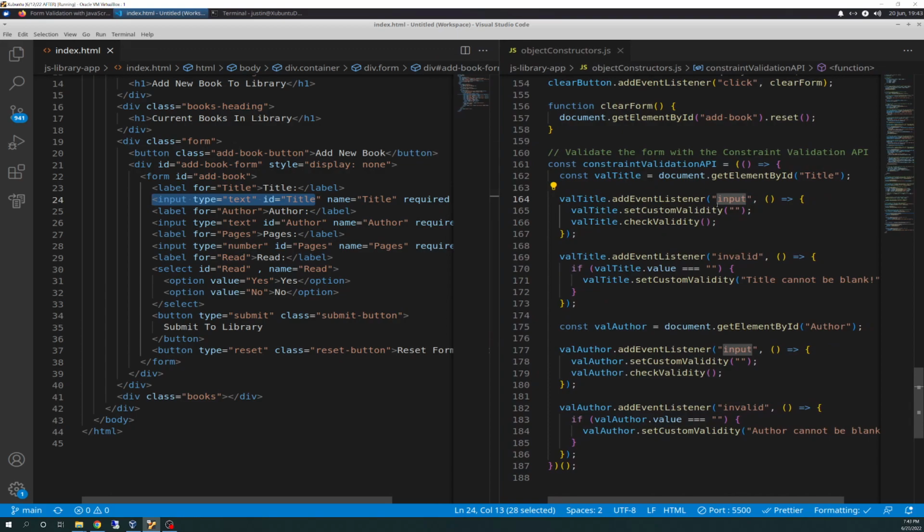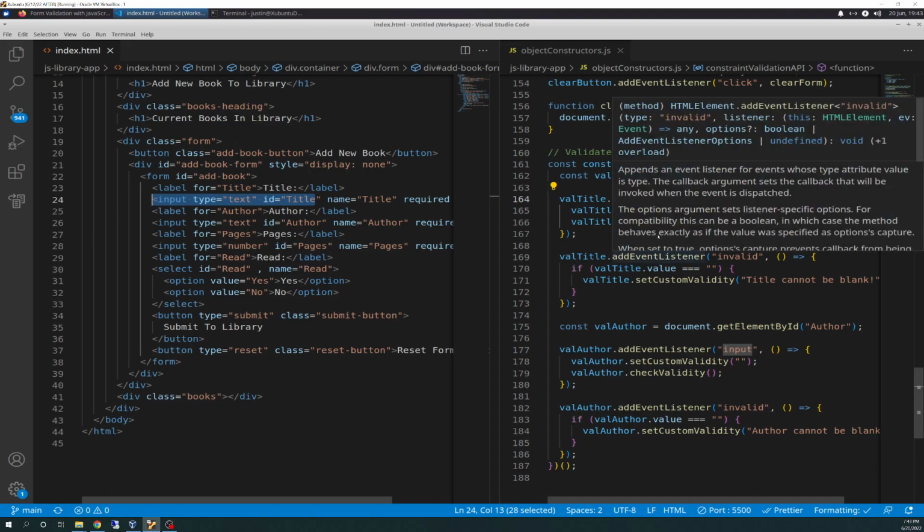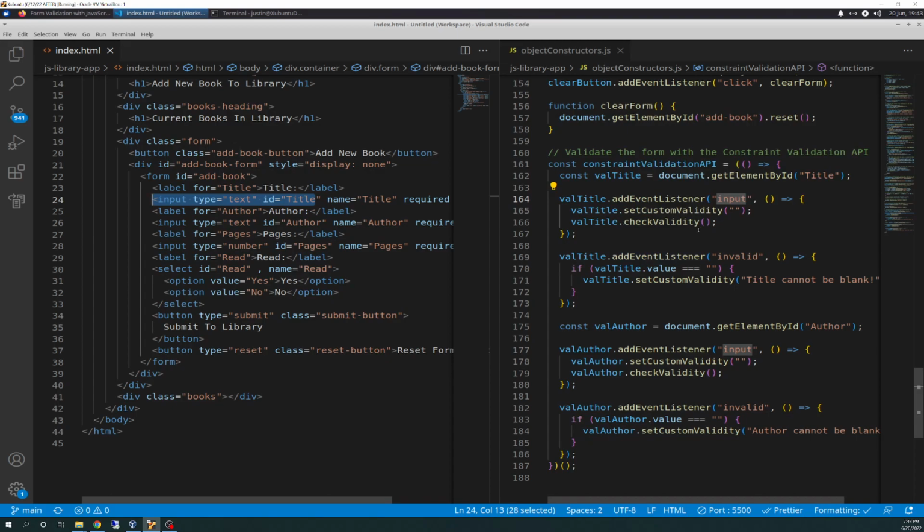And then we're going to invoke an anonymous function there, and then we're going to run two methods on valTitle inside of the event listener. So we're going to fire setCustomValidity, and it's going to equal an empty string. Basically, this setCustomValidity, you'll read it in the documentation, gives you the opportunity to write your own error message, if you will, or alert to the user.